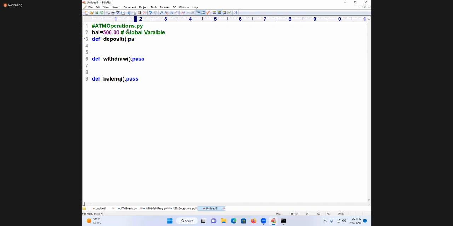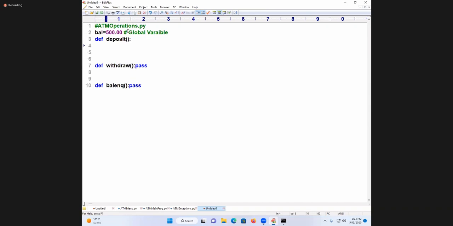Coming to the deposit function. Careful. What should I do in the deposit function? Ask whether it is ATM or funds transfer. Some application you take. Take it as ATM operation or funds transfer, or anything. Tell me now, what should I do? Deposit amount is equal to float of input. Take it in two ways in this example: one is funds transfer, one more is ATM application. Enter how much amount you want to deposit. Enter your deposit amount.